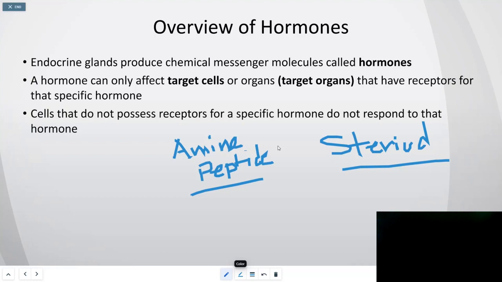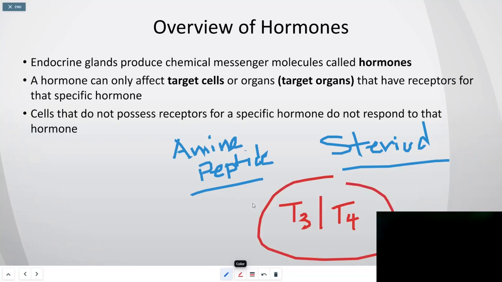All right, so steroid versus a peptide. One example, out of all the hormones that we have today, the only one that is unusual will be your T3, T4, triiodothyronine and tetraiodothyronine. Number of iodines are different, but it's just thyroid hormone. This one, even though it is considered a peptide-based hormone under the left category, it behaves like a steroid. It binds to a heterodimeric unit inside the cell, and it directly activates with a co-receptor. This is called the retinoic acid.